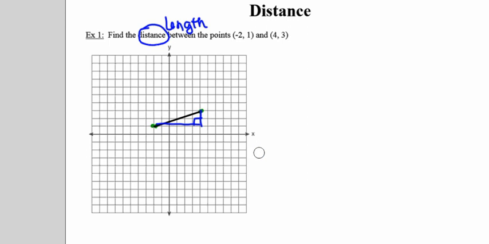So I can find the length of that hypotenuse, or the distance between those 2 green points, just simply by doing Pythagorean theorem. So this leg here is 2 units long. This leg here is 6 units long. The hypotenuse I'm going to call x. So the first leg, 6 squared, plus the second leg, 2 squared, has to be equal to the length of the hypotenuse squared, or in other words, x squared.